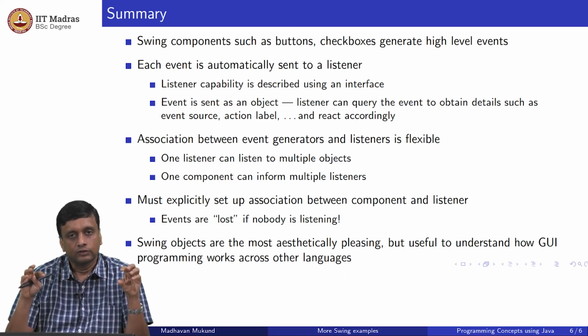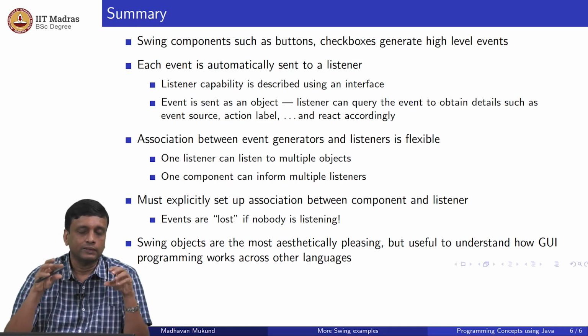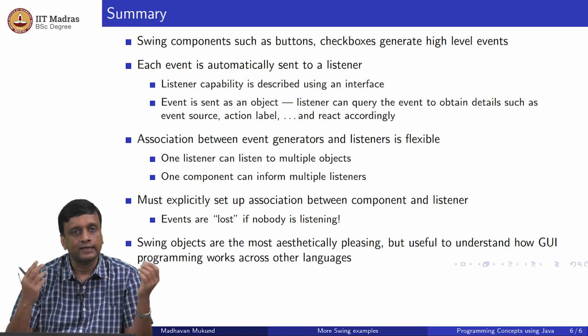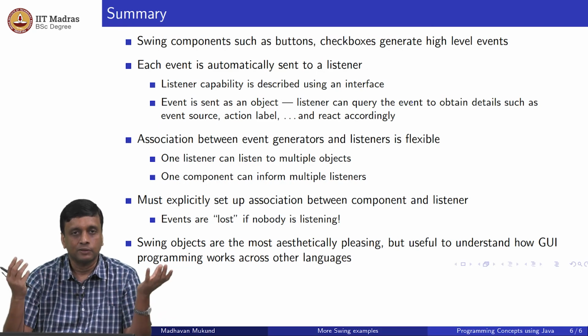So this is not true in all other programming languages. In some programming languages, there is an implicit connection, that is, the thing that creates a button will also listen to it. So you will always be guaranteed that there is a listener, but then you lose some flexibility. So this flexibility actually gives you the most general setting, and then when you go to other languages, you have to look at which level of flexibility that language supports.